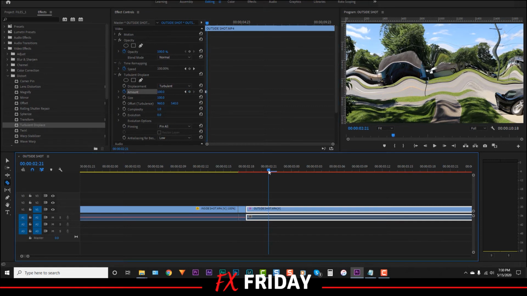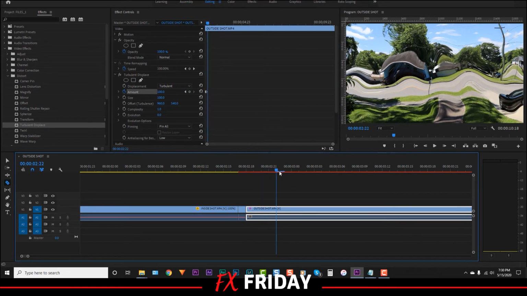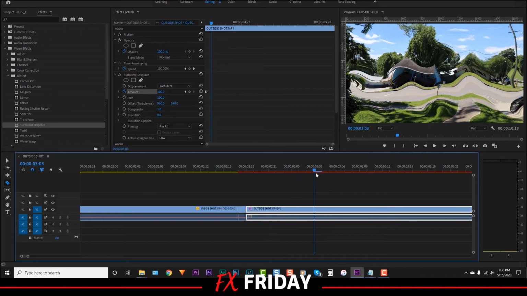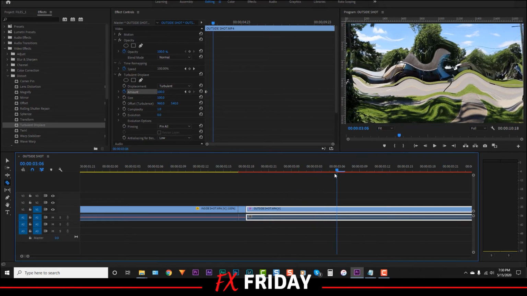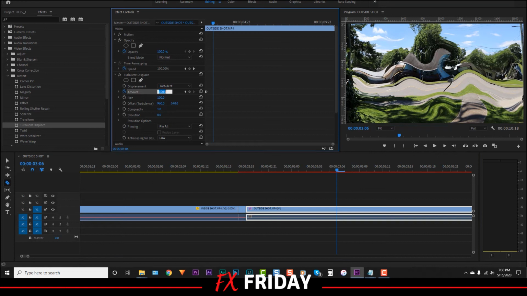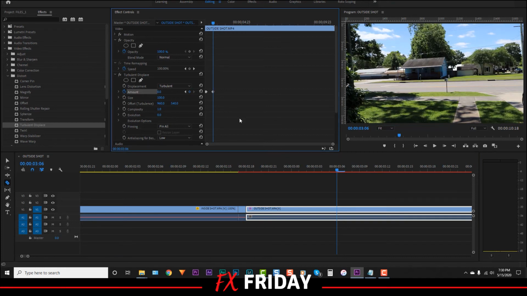And now let's move 10 frames ahead: 1, 2, 3, 4, 5, 6, 7, 8, 9, 10. Okay, and we're going to set this back to 0 and hit enter. Okay, so now we should have 3 keyframes here. So let's zoom in and check it out. Now, depending on how it's going to look, we may have to move this last keyframe further in, but we'll take a look at that.